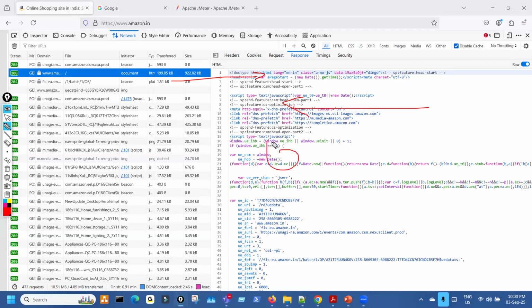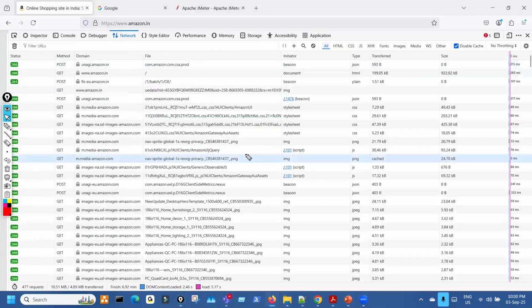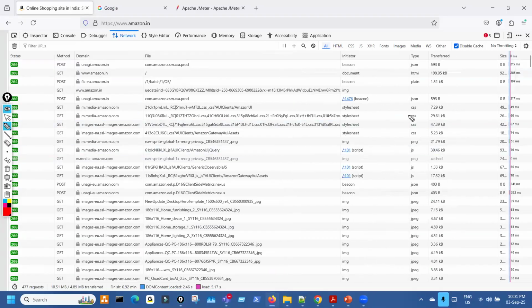Render means processing, right? Now in the process of processing, what will happen? All this CSS file, JavaScript file, images, all of them you can also see. They will be downloaded. Every file has a name as well. You see a CSS file, right? So it has a name. Suppose this is the .css file. This is a PNG, suppose it's an image, right? It also has a name. This is the name, right?